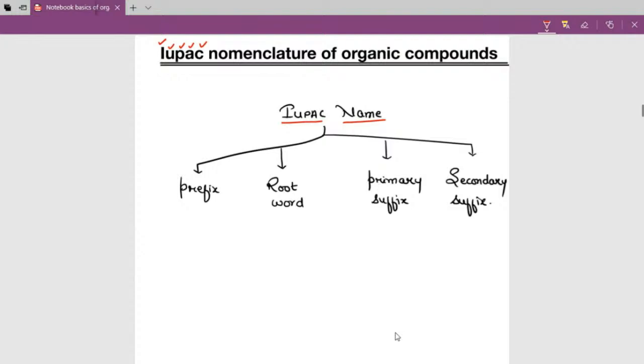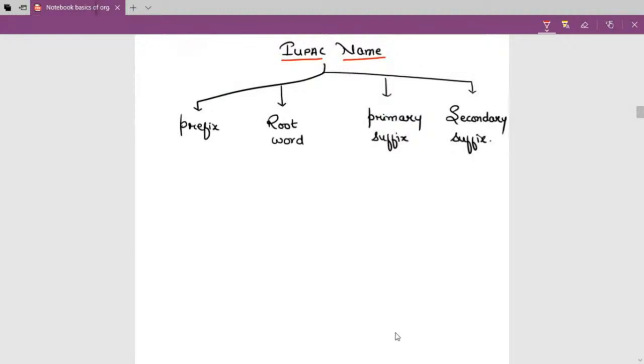There is an entire booklet of IUPAC nomenclature, but we have to limit ourselves with respect to our JEE syllabus. Don't go beyond that because there is no end. As you know, organic chemistry has no end. So try to limit your study as per the defined syllabus of IIT JEE and Mains. Don't worry about what will happen if there are four functional groups, or if this type of cycle or aromatic system appears, what the name should be. Please limit yourself to what is being asked.